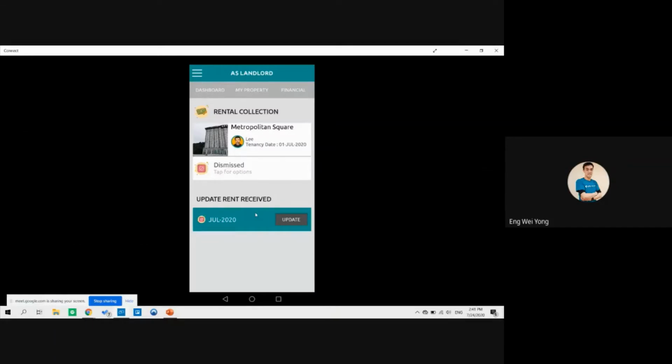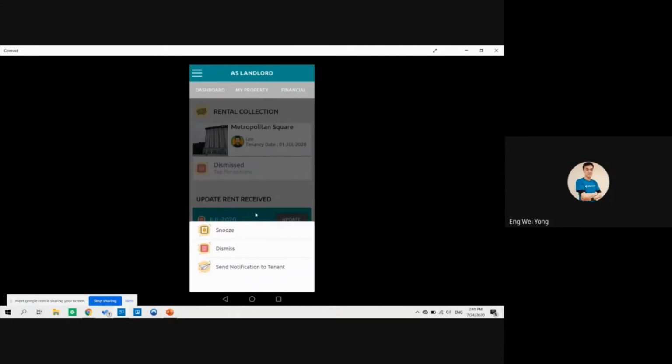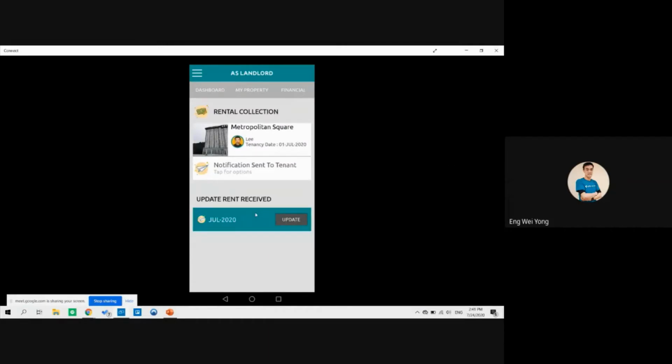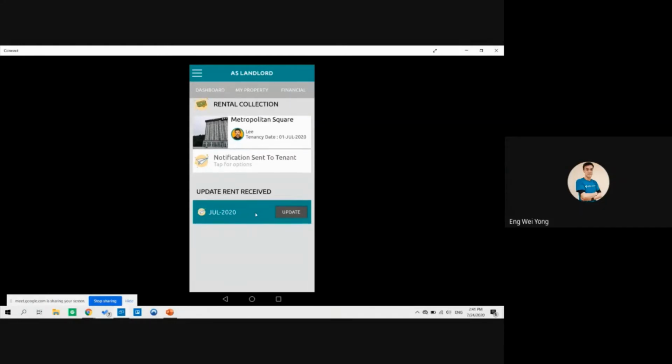And if I choose send notification, it will send one notification to the tenant. Remember the screen where last week I added a tenant, and the tenant is going to use the app with me, and they can report issues to me?